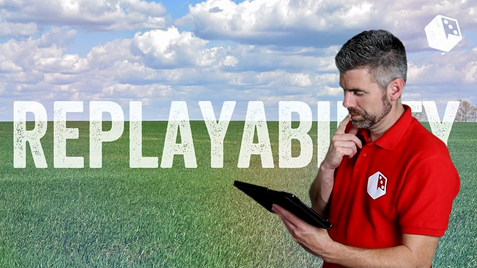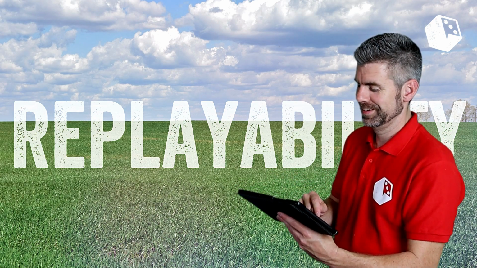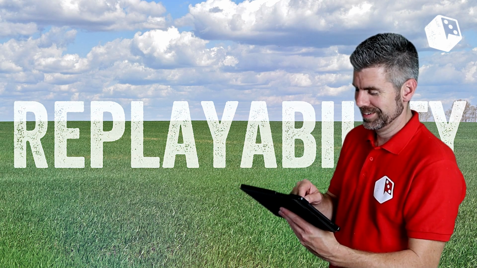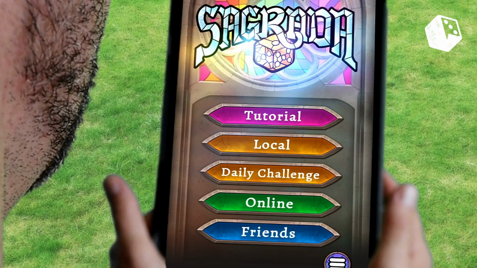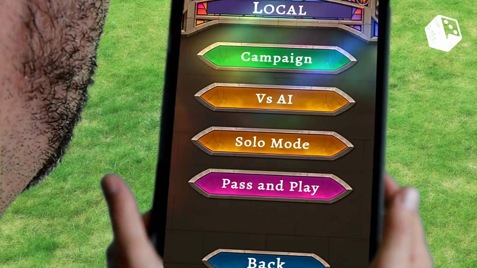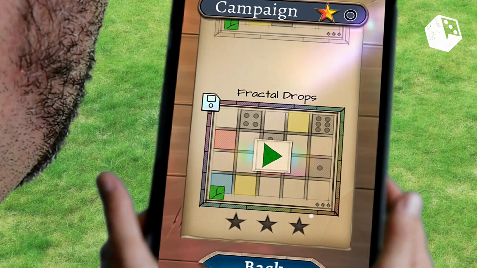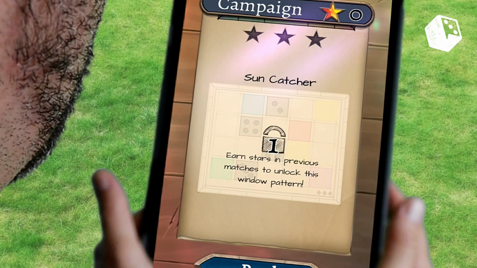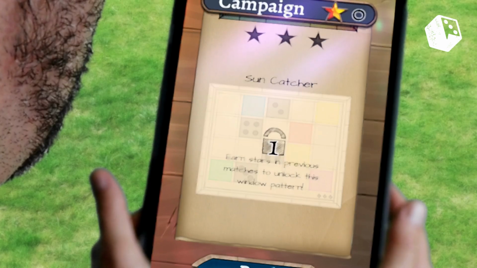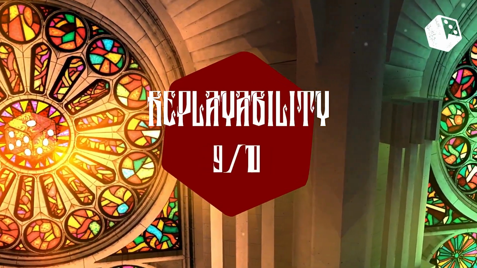Last but not least, we should discuss the replayability of Sagrada Digital. The board game offers some variety thanks to the different objectives and the window pattern cards per game. However, the true replayability comes from the app, which offers challenges, competitive online play and even a campaign. In the end, Sagrada is still a filler game, but Direwolf Digital really went the extra mile to provide as much gameplay as possible. I would praise their effort by giving them a 9 out of 10 for the replayability.